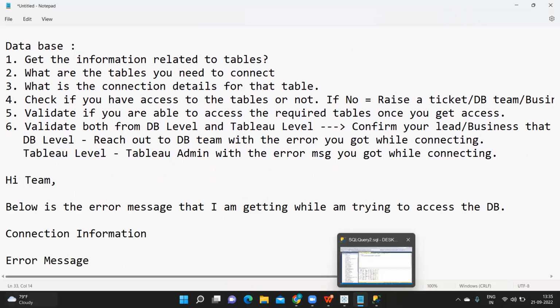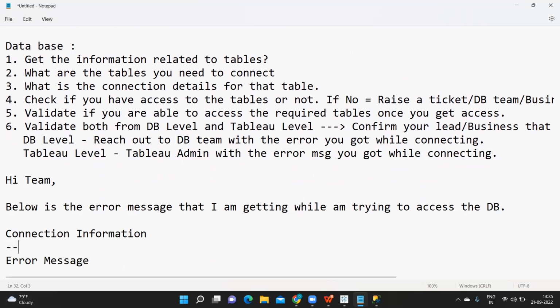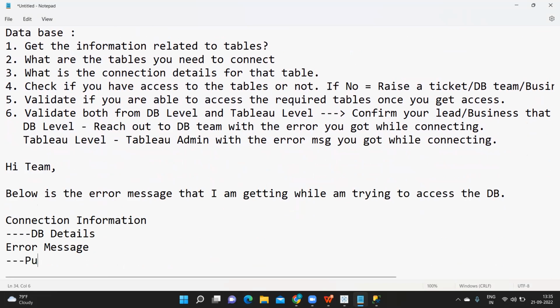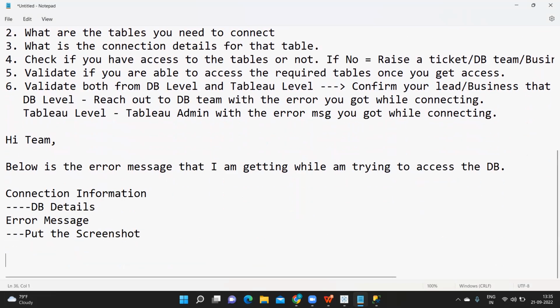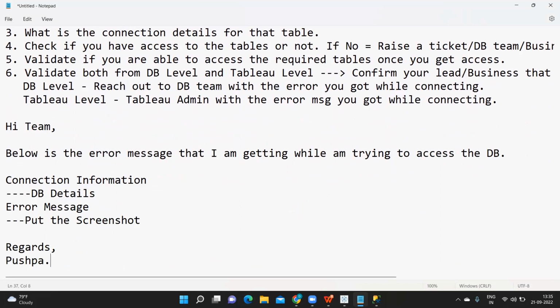So here you can write your connection information, that is the DB details you are trying to use, and here put the screenshot. Okay, and send it. Regards, Pushpa. Okay, so like that you can send an email to your DB team.